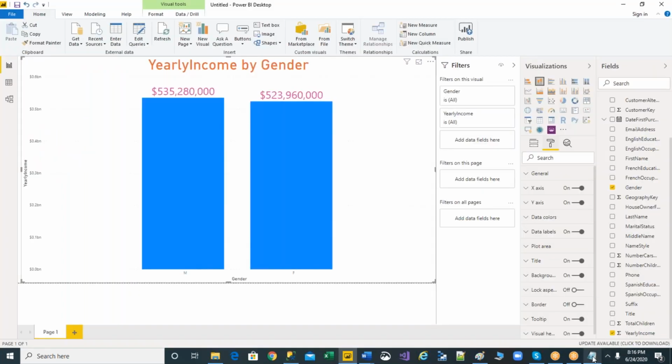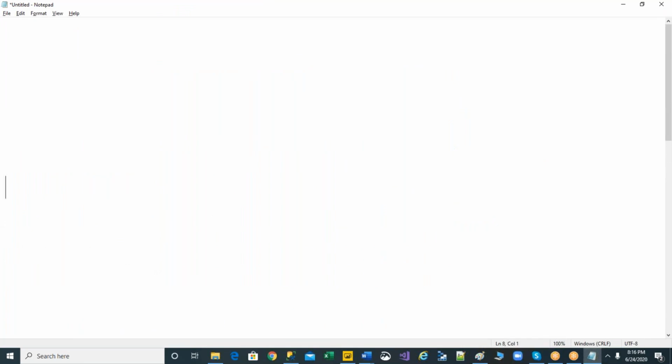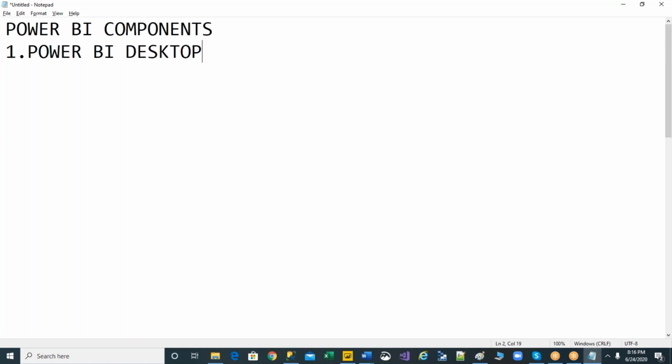As we are discussing Power BI, Power BI has different components. We have Power BI Desktop.